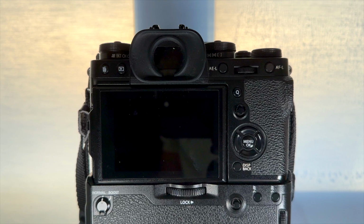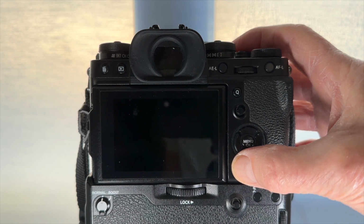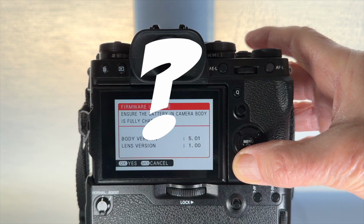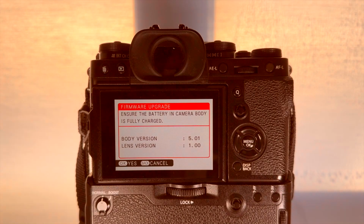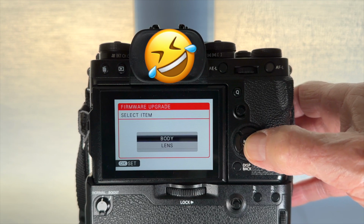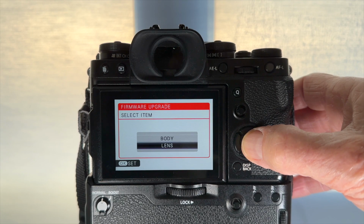So, with your camera ready to go, first press and hold the display back button, then switch the camera on. Wait, was the battery fully charged? No? Or overcharged? Just joking. Of course, it would just go blank, and you would probably have to send your camera back to Fuji. Oh dear.